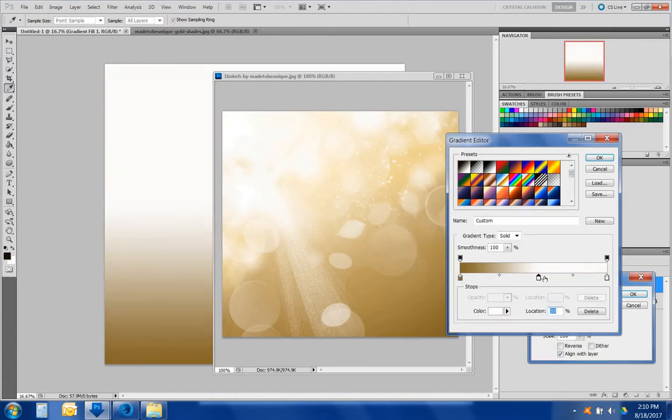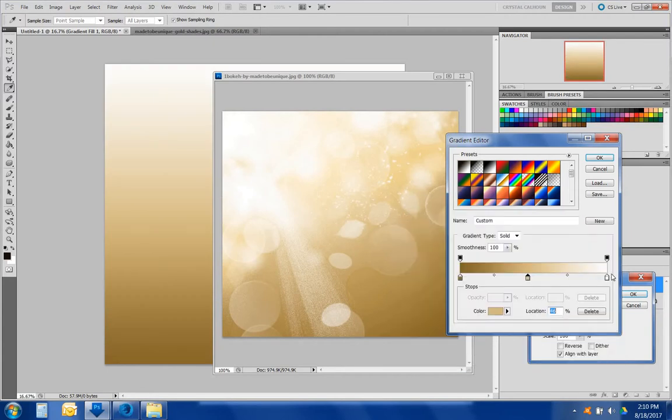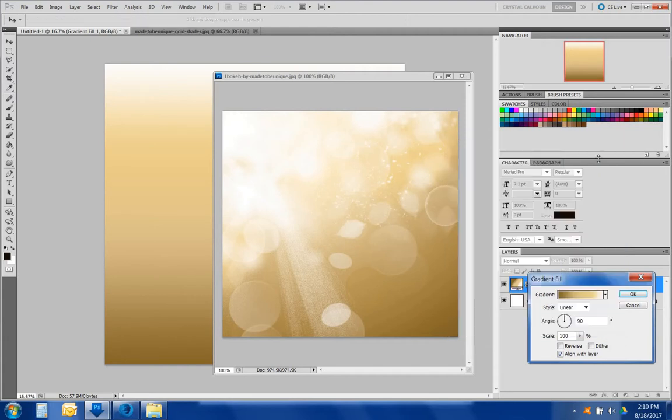Let's select an image in the center as well, right about here without the bokeh. Don't select the bokeh. Okay, so you have a nice gradient. Now if you want to save this gold gradient, you can give it a name like gold 1 and do new, and now it'll show up for you. If you want to use a different gold, like if you want some more of that over there, you can even add a new one. Just tap in there and then select. And that looks really nice. And you can change that name if you want. We'll just say OK for now.